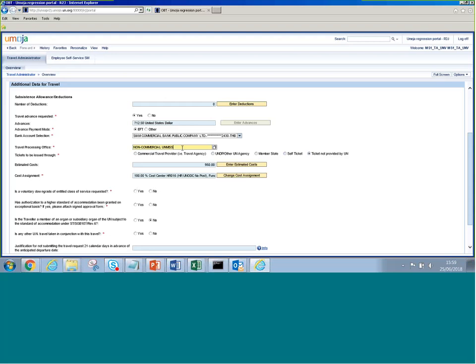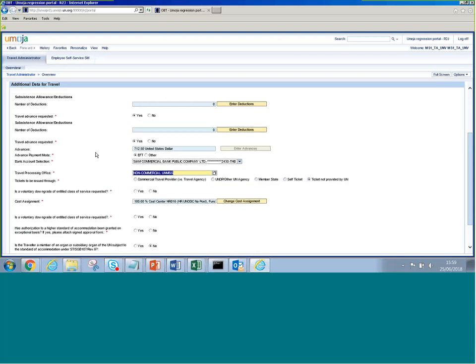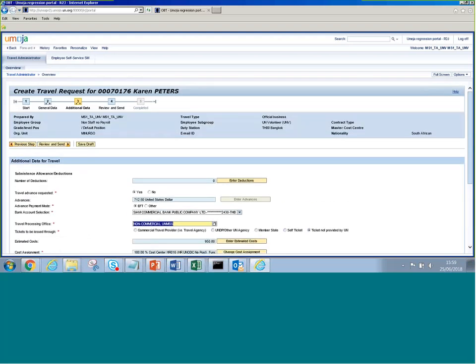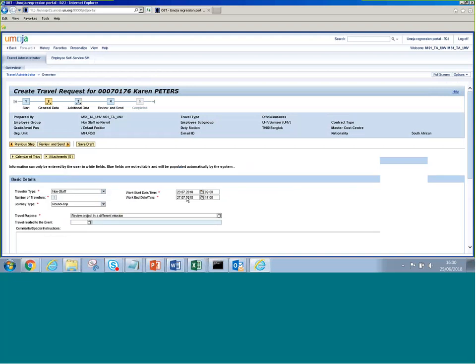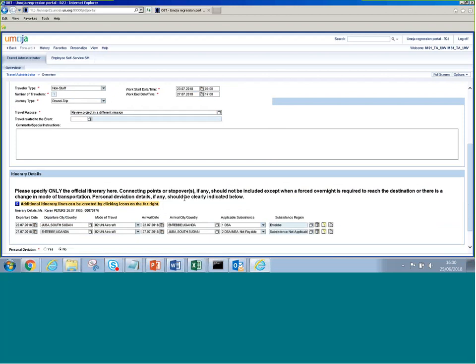So in this case, as the itinerary was only non-commercial, it went automatically to the non-commercial AMMIS TPO office. If we go back and change the mode of travel to something that is commercial, then the TPO office will have to be the commercial one.